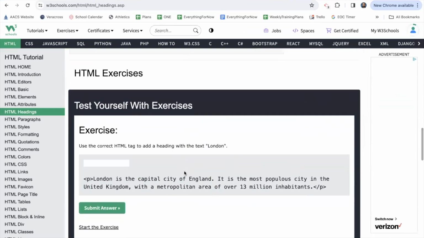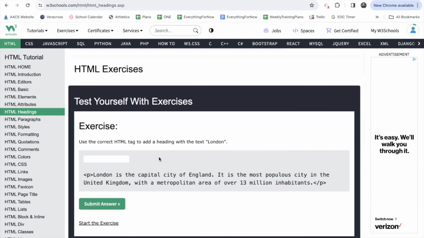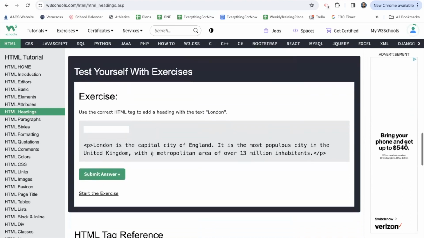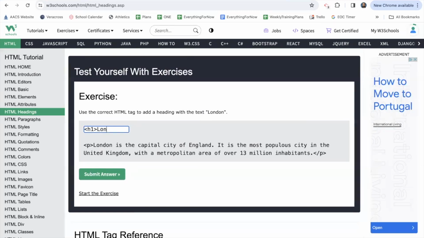Okay, HTML exercise. It says use the correct HTML tag to add a heading with the text London. So I'll say H1 London, and then we'll close it.